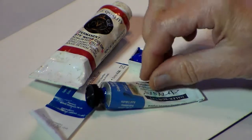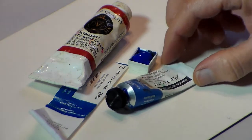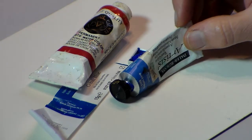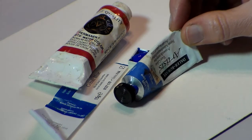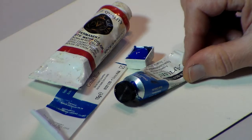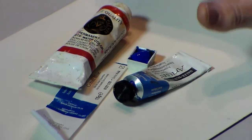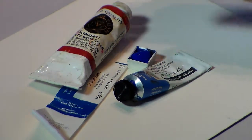Only buy lightfast artist color. Never buy anything that has a low lightfast rating. This brand has artist lightfast 1 and 2 — that's okay — but don't buy artist lightfast 3. You don't want a painting that fades over time. Certain traditional colors such as alizarin crimson fade over time, so it's not necessary to buy those colors. Don't buy them.